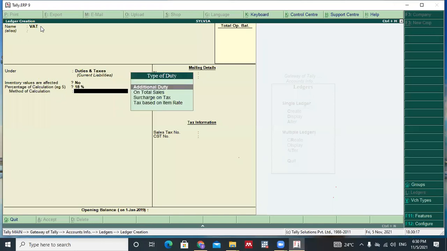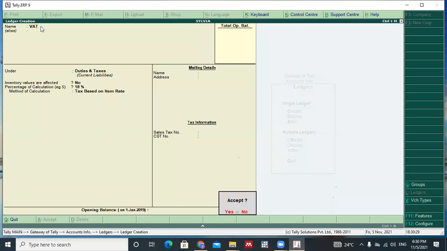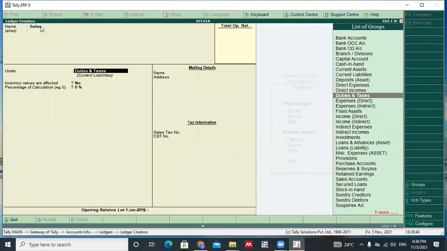So when I say enter, they told us to pick the method of calculation. And I said the method is always tax based on item rate, the last one, enter. So when I say enter, it takes me to accept, and then I go ahead and accept. So the next one was sales. And we said that sales is under the sales account.